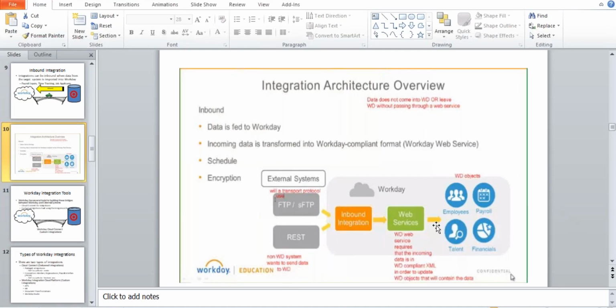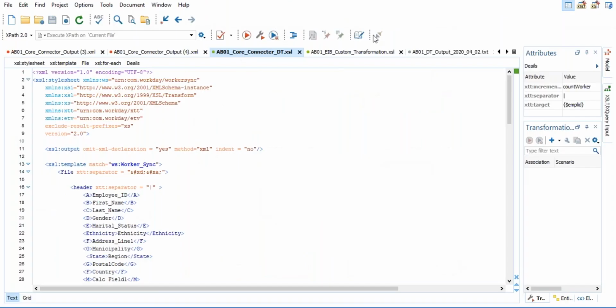The important thing is, if you want to extract or load data into Workday, the data must be in a Workday compliant, Workday readable format, which is XML, Workday XML. If you want to feed data into Workday, or if you are extracting data from Workday, the data will be in the form of XML. We may need to convert into different formats, text file, CSV file. What is XML format? This is an XML, and this is an output of.